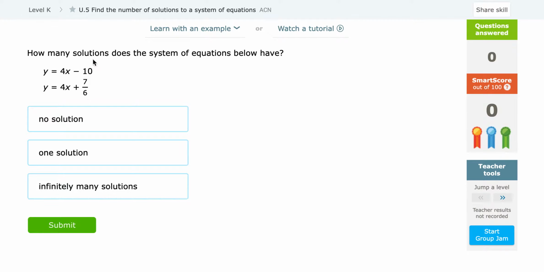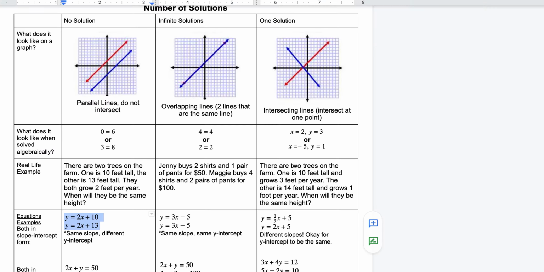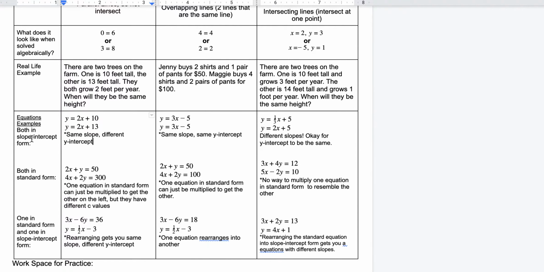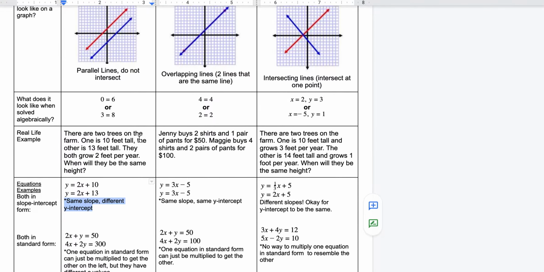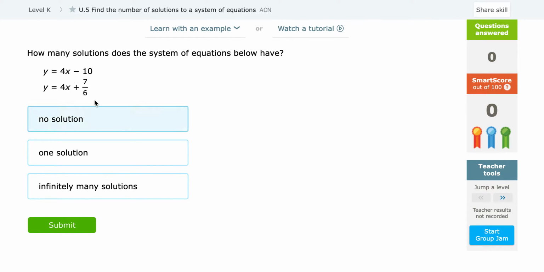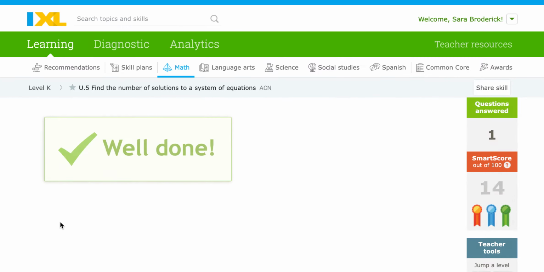And if they have a different y-intercept like this, these are parallel. So these are lines that are going to run parallel to each other, like this, and they're never going to meet, right? What do we observe? When they're both in slope-intercept form, they'll have the same slope and different y-intercept. That means they're going to run parallel to each other, and they have no solution because they never meet.